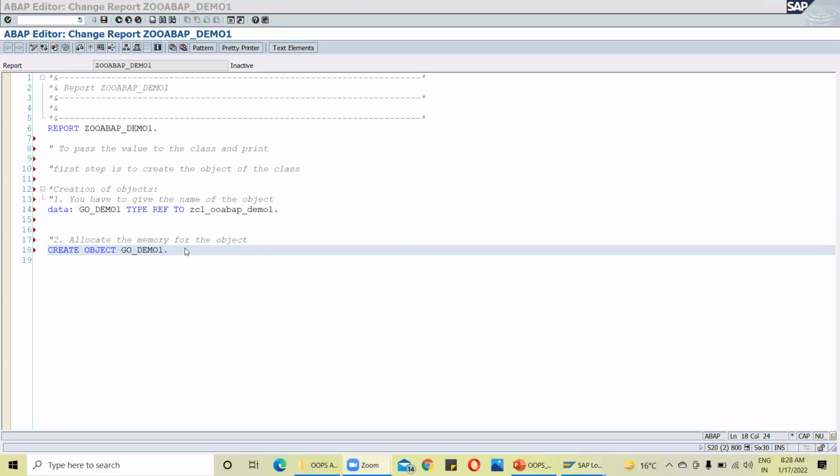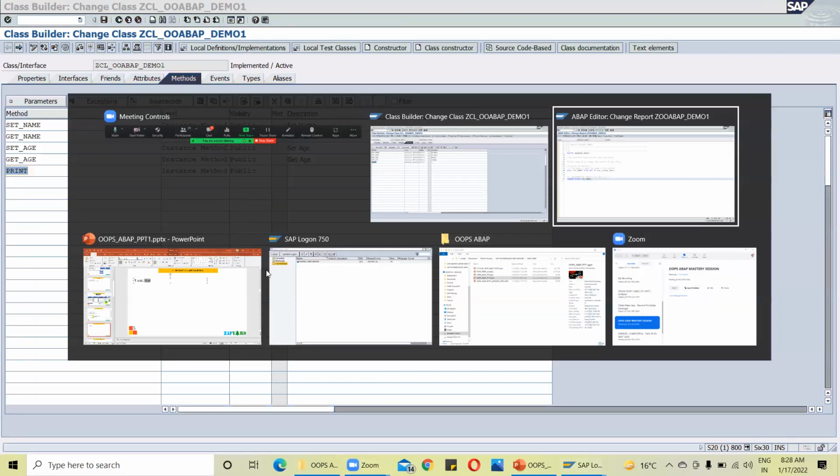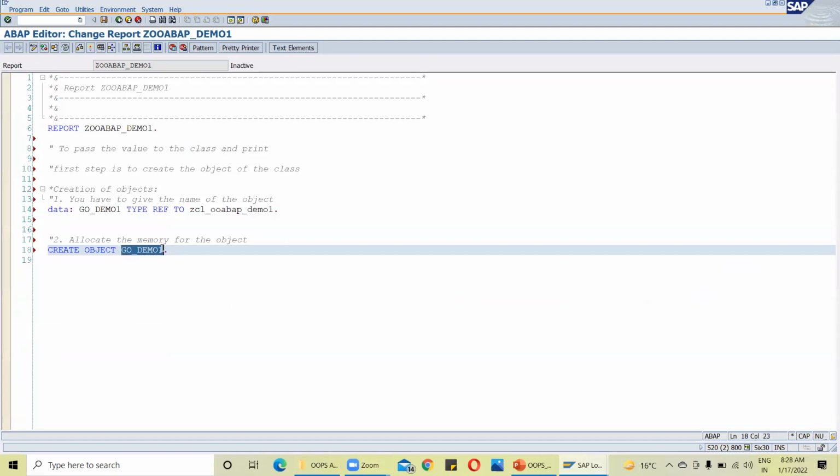Types are not an executable object, but as a reference they will be present. Aliases, everything is there in this allocated memory. So this is your real runtime object geo_demo1.